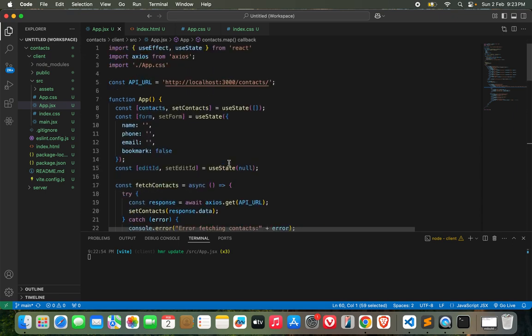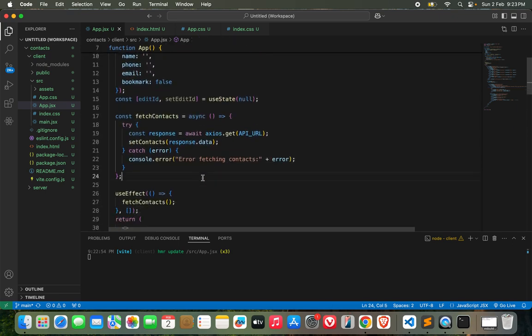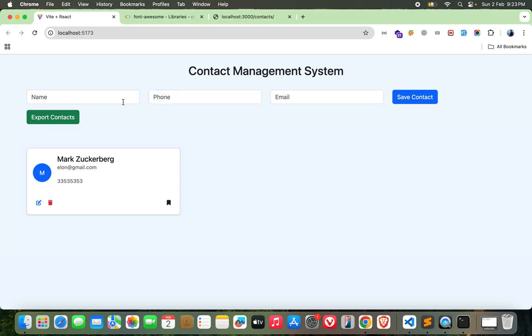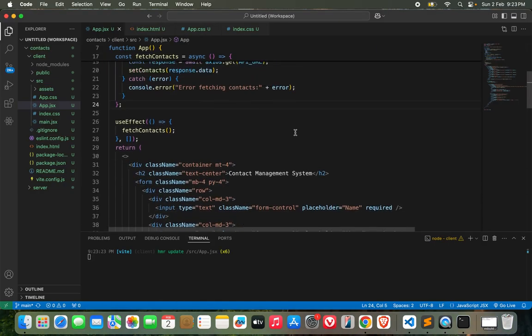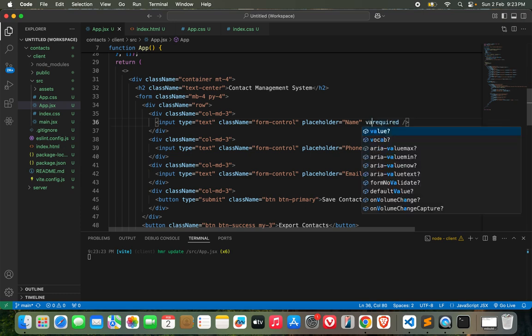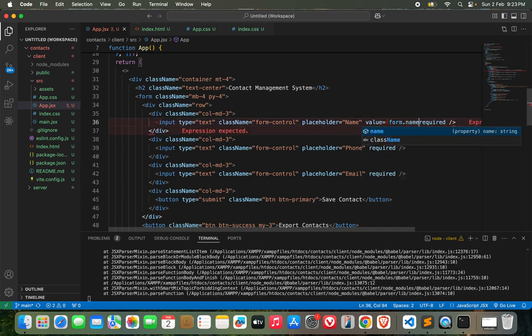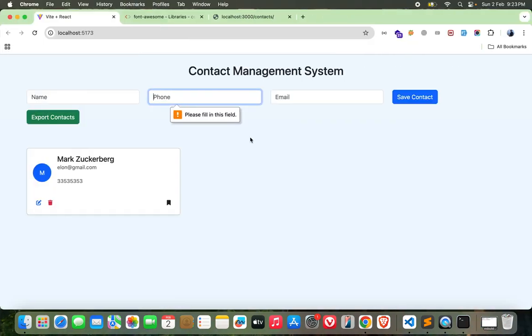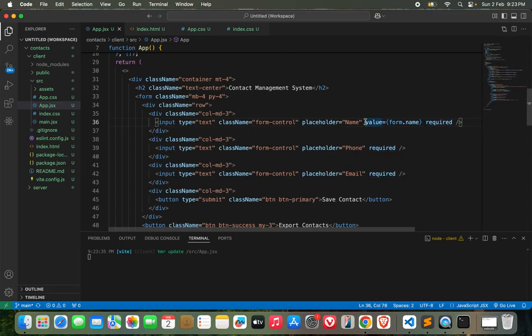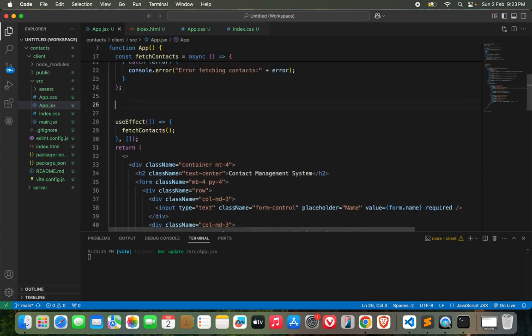What about starting with the add function? So for add function, let's see now. Okay, I can type it over here, but what I want here is different thing. Okay, the value would be form dot name. Let's see, I can't type it here, so I need to do the onChange handler. Let me write it first.